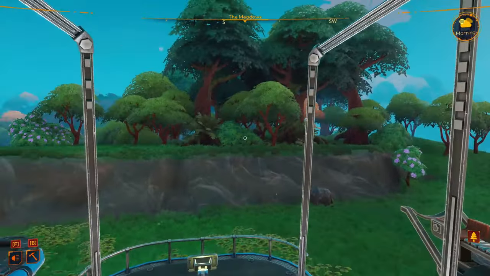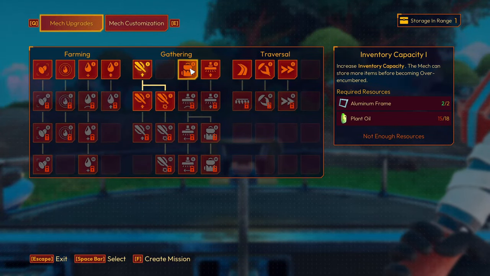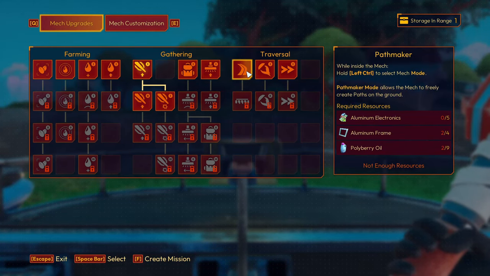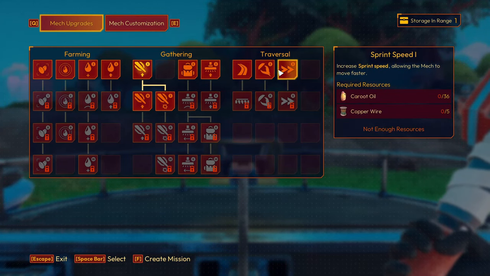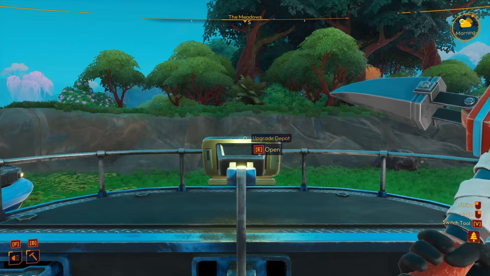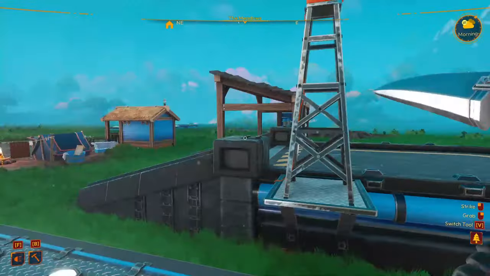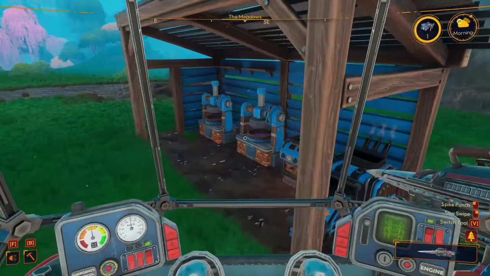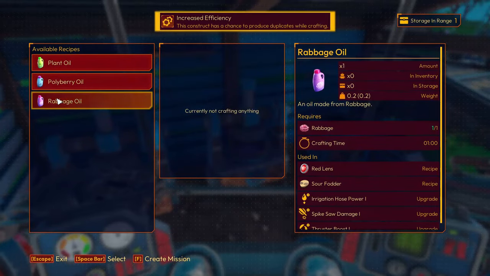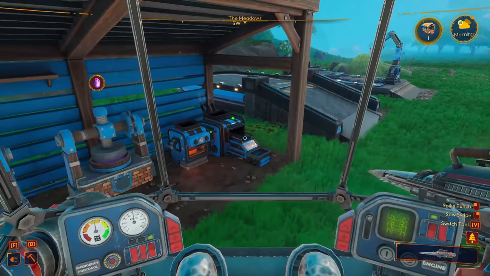Okay. Upgrade. What else can we upgrade on this? Ooh, if I make some more plant oil, I can increase the capacity that we can carry, which would be really nice. Oh, we can create paths on the ground and stuff. There's so much to this. I think the main thing though, let's increase our backpack capacity. So wait, what was that? I needed plant oil. We need more plant oil. Well, we got plenty of fiber, so we can do that, right? Yeah, we can do that. You know, we got some ravages. Let's make some of that ravage oil and whatever else we can here.